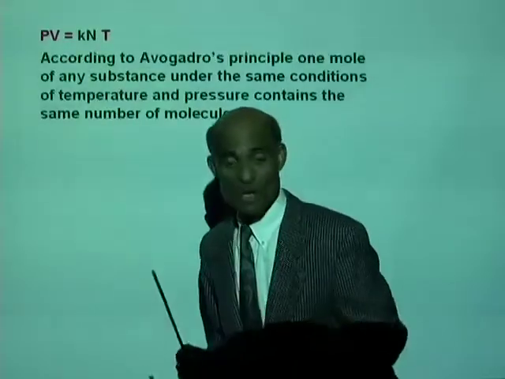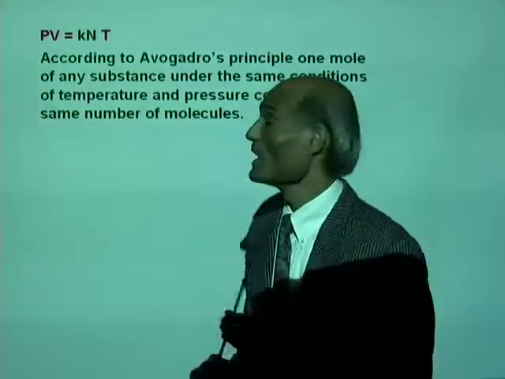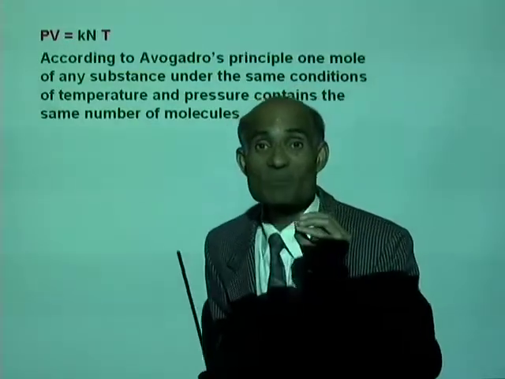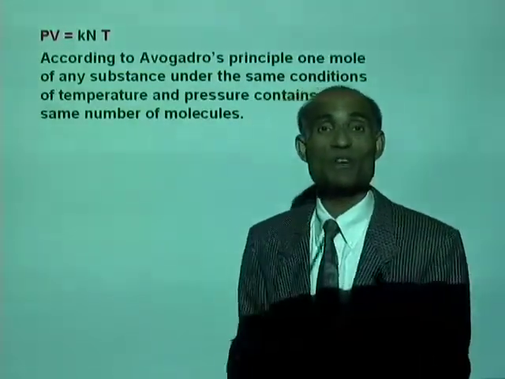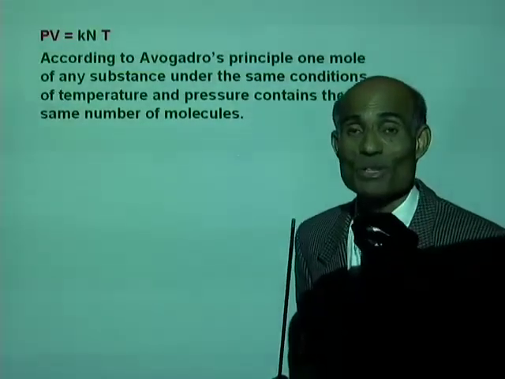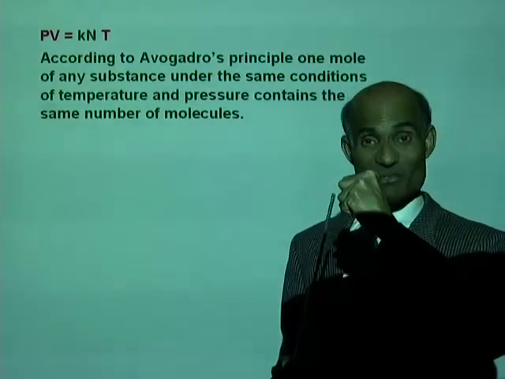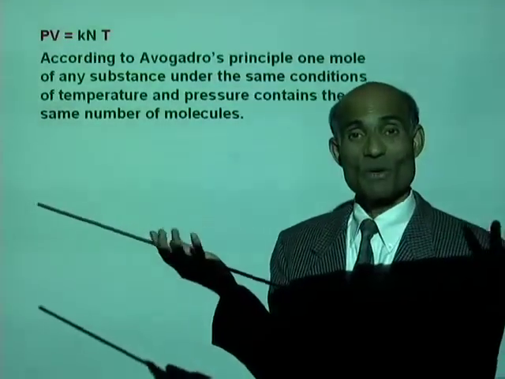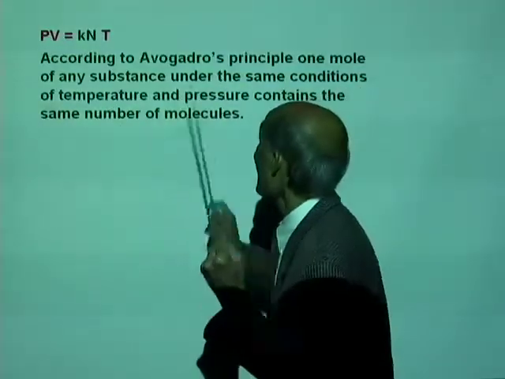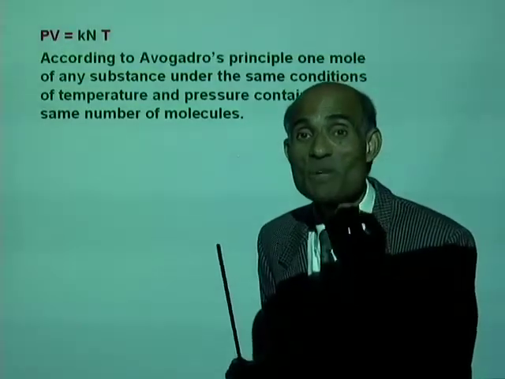Now, do you know what Avogadro's principle says? If you have done a little chemistry, you would know that. According to Avogadro's principle, 1 mole of any substance under the same conditions of temperature and pressure contains the same number of molecules. 1 mole is a basic unit of measure in chemistry. 1 mole of a substance under the same conditions of temperature and pressure will contain the same number of molecules.